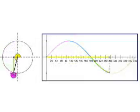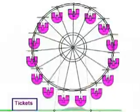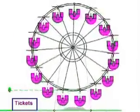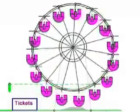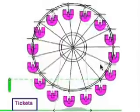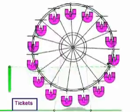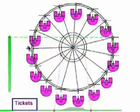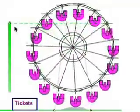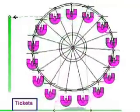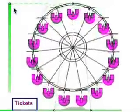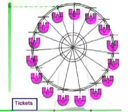I find it easier to understand if I think about one of those old-fashioned Ferris wheels. By watching a Ferris wheel go round and round, you can see an example of periodic motion. The green segment helps you see how the distance between a point on the Ferris wheel and the ground changes over time. The distance has a maximum, or largest value, and a minimum, or smallest value. As time moves on, this distance is an example of periodic motion. The graphical representation of this periodic motion would be a sine curve.